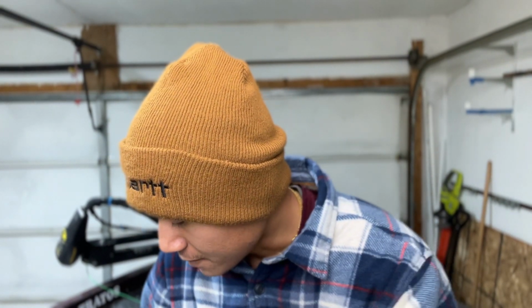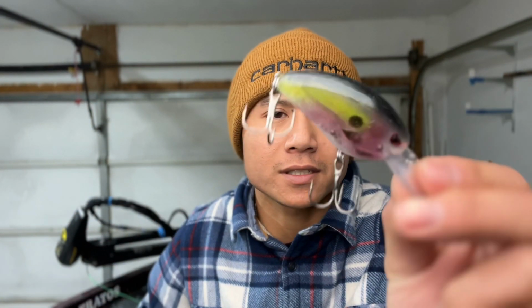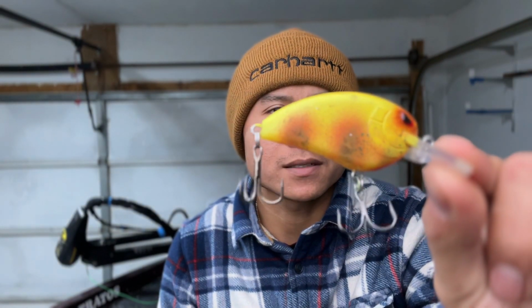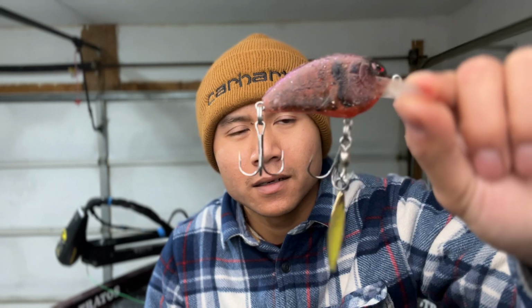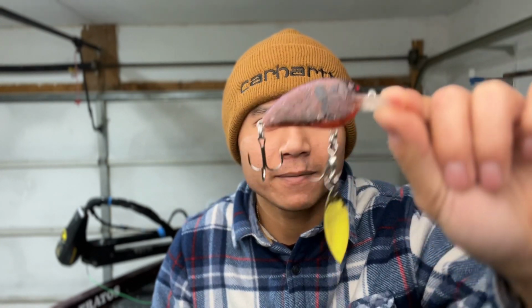Also, I've been messing around with different colors. I have a more troutish style color here. Also, I have a kind of mustard old school bus color. I haven't caught anything with it yet. This is the other one that I was talking about, which is the crawfish color. I put a bunch of sparkly nail polish on the back of it, and it's got a chartreuse blade on it. What that does is spin around, so this will give the bait a hunting action.